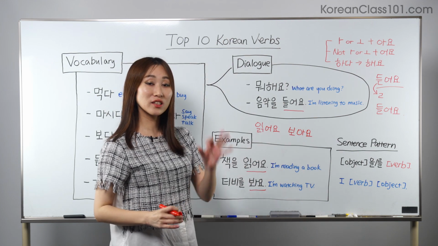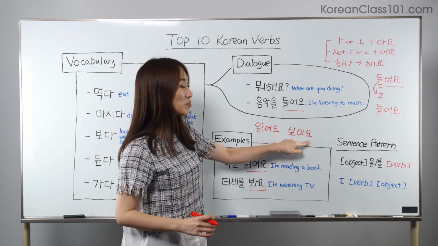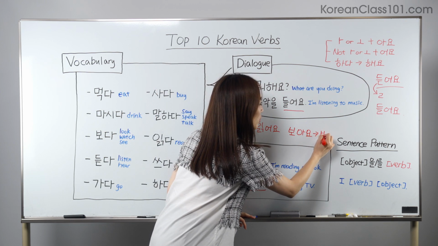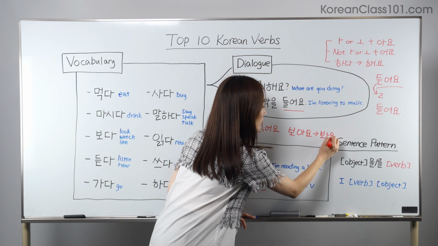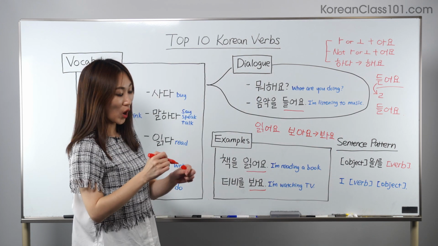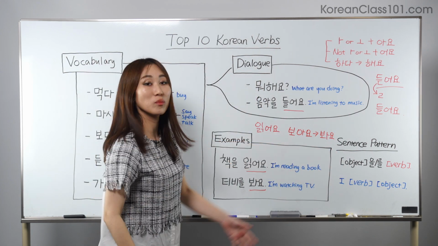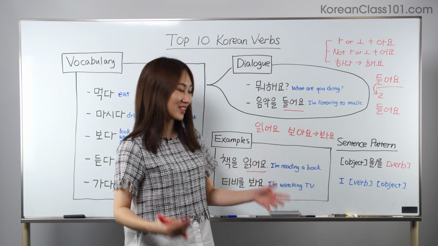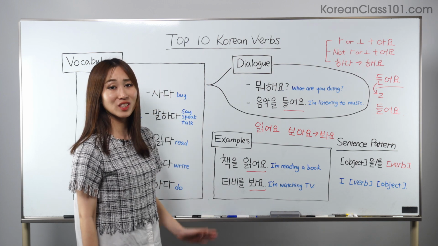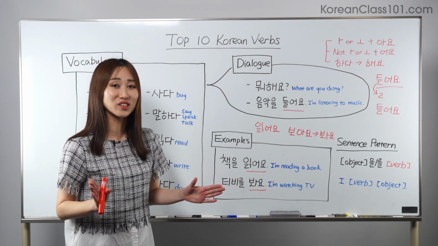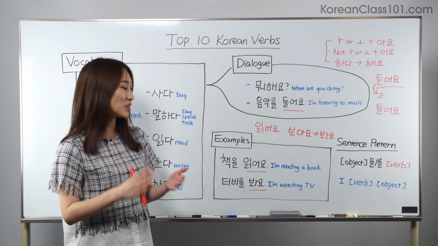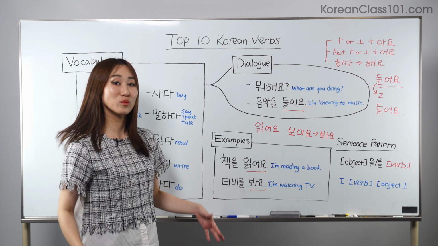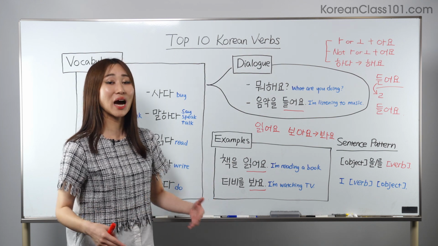보아요 is totally fine, it's good, but Korean people often shorten it as 봐요. So here we use 봐요. But you can also say 보아요. A lot of Korean people more commonly use 봐요 because it's short. TV를 봐요. We use the English word TV. 를 is an object marking particle. 봐요 means to watch. I watch TV. I'm watching TV.